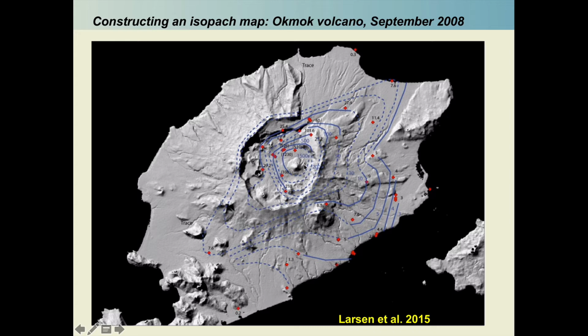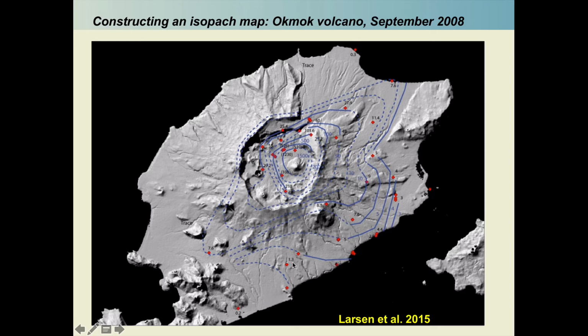You can see that deposit thicknesses range from over 1,500 centimeters near the vent, which was right around here by this big cone that I'm circling. And they thin all the way out on this northeastern coastline to 7.6 centimeters. Down here, they're as thin as 2 centimeters on this coastline. And then way down here, they were very, very thin, 0.2 centimeters right here. So that's 2 millimeters thick, way down here to the southwest.